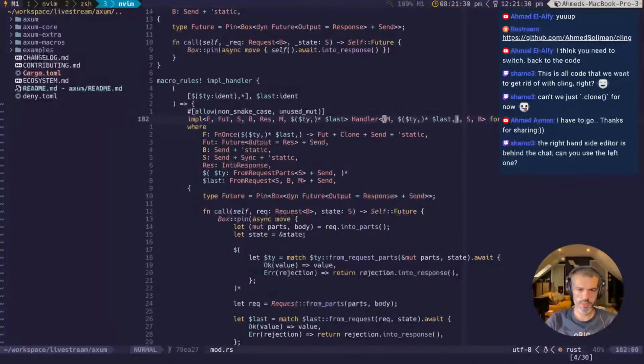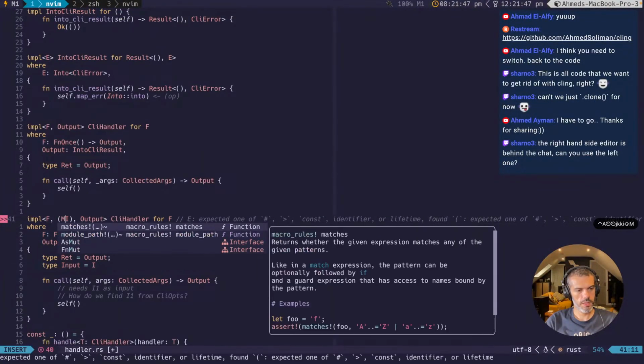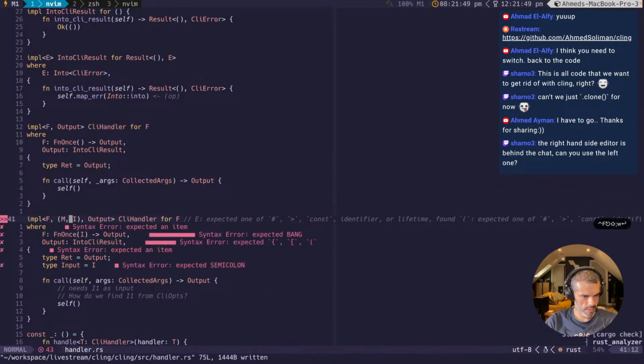Tuple of something. There is M. It has to have at least two types for it to be a tuple. Okay, M and I as a type argument.